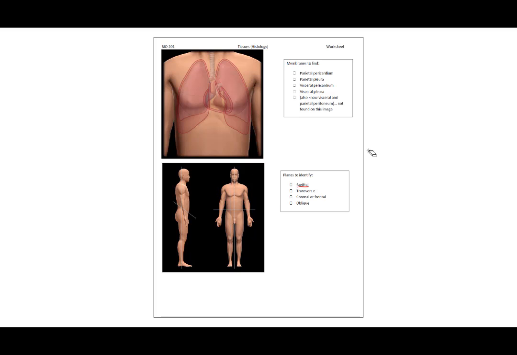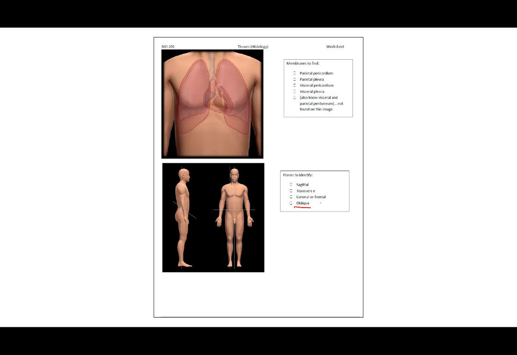A transverse, I see I have an extra space here in the word, is if you were to cut a person straight across that way, just as if it would be this way here. And then coronal or frontal, that's if you had a guillotine face this way and it's going down and it would slice a person along that plane. So you would have a front and back side that would fall apart, and that's the frontal plane.